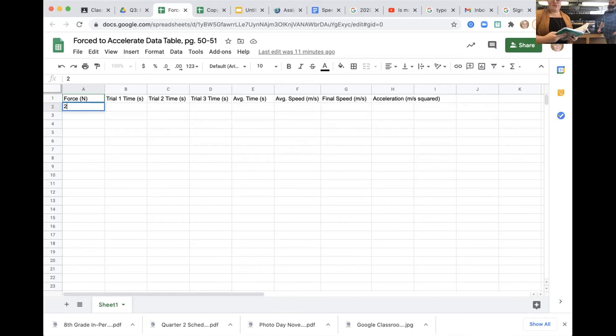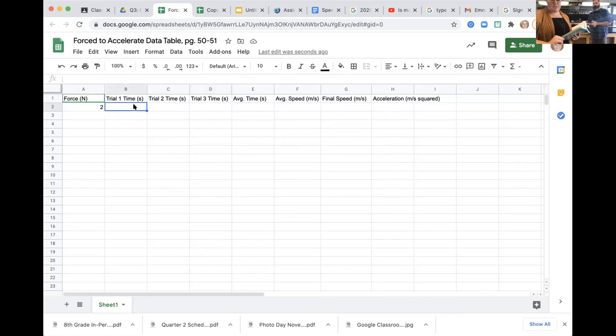And then we're going to do 3 trials. We're going to go start to finish, and we're going to time each one. The first time we do it, in trial time 1, you're going to write down the amount of time it takes to travel that distance. And then we're going to do it 2 more times. Those are the 3 columns that I just clicked and highlighted. Those are the 3 that we're filling out right now. We're going to leave all the average time and average speed columns until we talk about them after we collect our data. Okay?